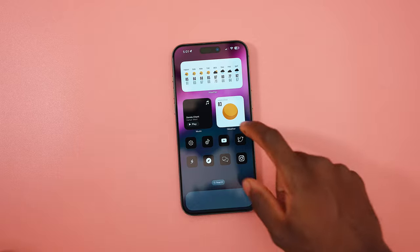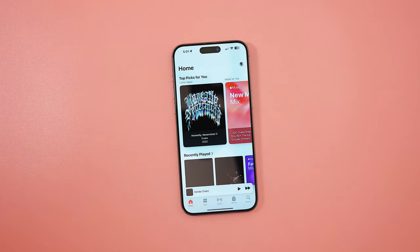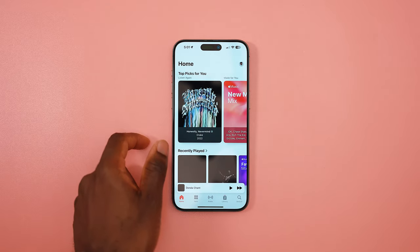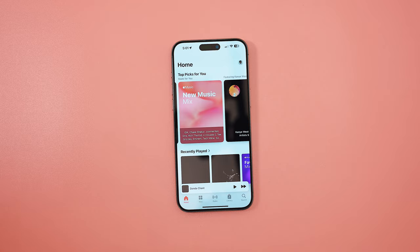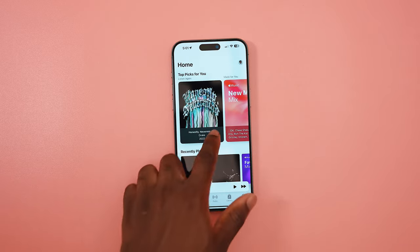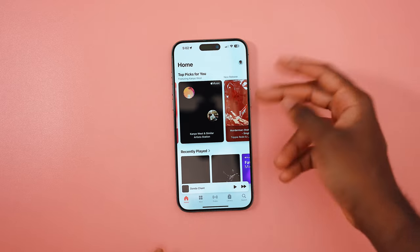All right, guys, so kicking things off with Apple Music, as you can see front and center, this is the homepage. So right away, you have your listen again portion, you have your made for you, and everything is featured in a nice big bold text, so it's easy to see. As you can see, things are animated, album covers are animated, so it gives a more live look, and it's easy to get from point A to point B.